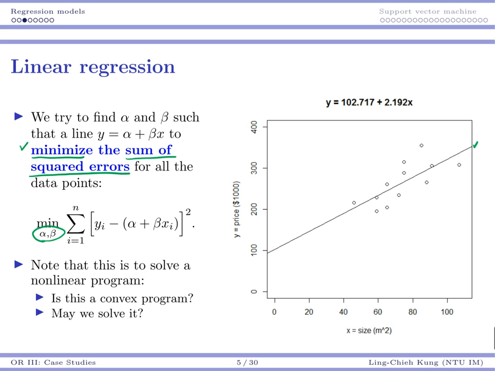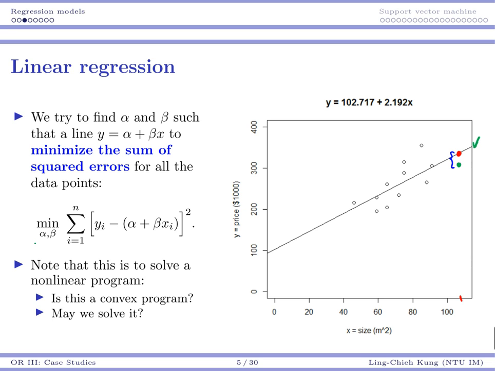Once we have a line, then for each observation, if we plug in the x of that observation, we get a value as our predicted or estimated y. Our prediction and our true value typically have a distance. That distance is measured here. So yi is your true value, and alpha plus beta xi is your predicted value. You get the difference, and that's the error. You then square them, that's your squared error. We sum up everything here, that's the sum of squared errors.